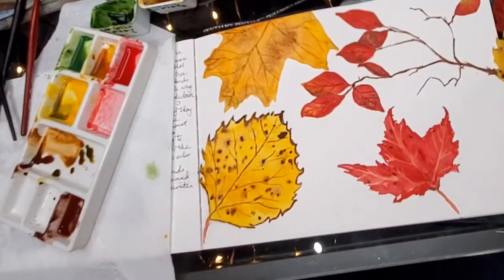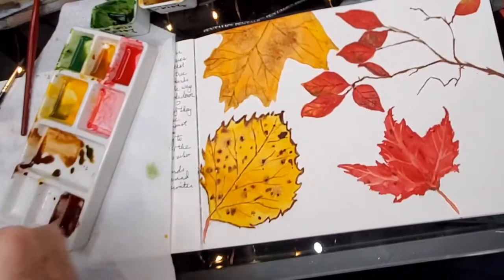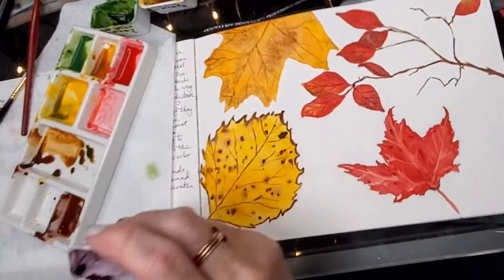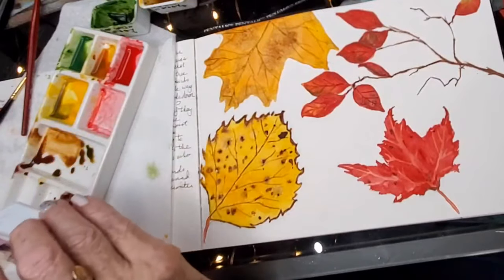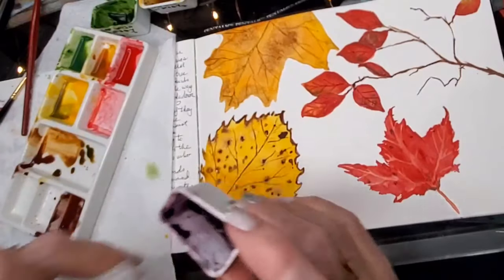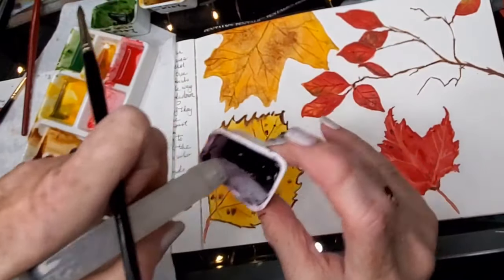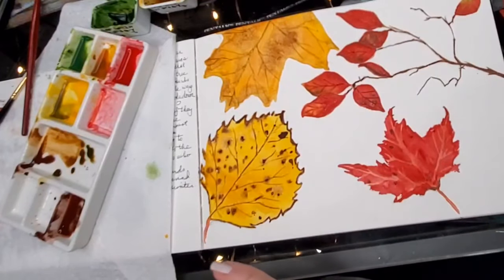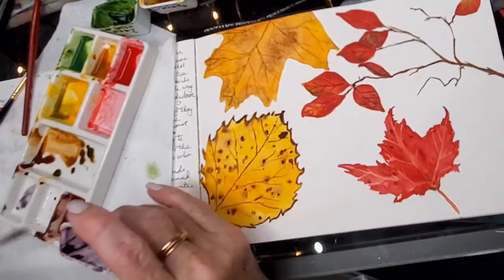So now I'm going to go ahead and put in all of the shadowing. And for my shadowing, I'm just going to use Moon Glow by Daniel Smith. There's another one called Shadow Violet that I like. I have both, but Moon Glow is my favorite. Just adding a lot of water to this. I should take my spray bottle and add a little bit in there so that it softens it up.